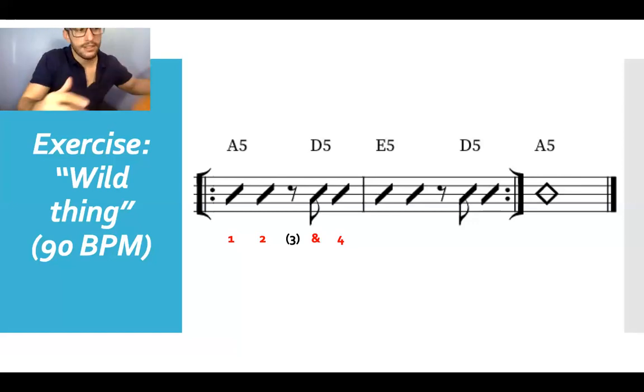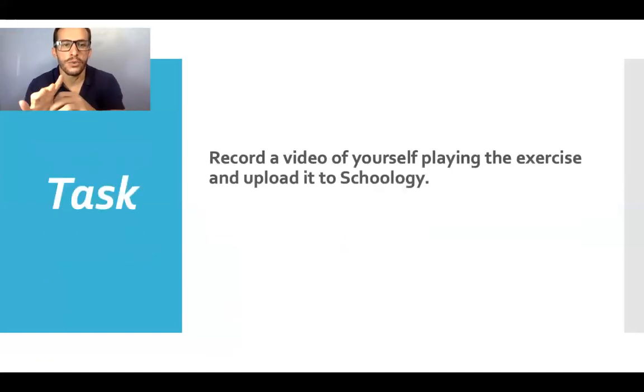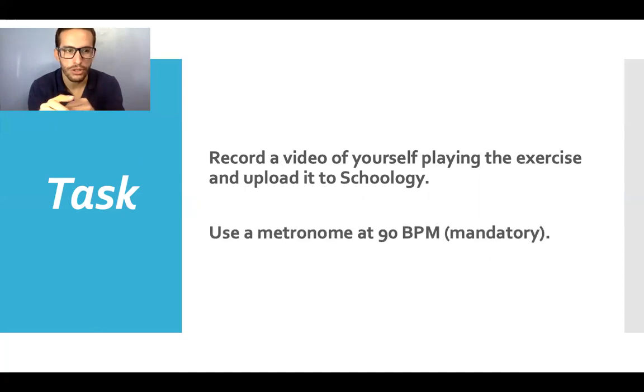So as a task, you're going to play this exercise. You're going to record yourself with the metronome. I want to hear the metronome in the background. Do that and then you upload it to Schoology. Remember to set the metronome at 90 BPM. This is mandatory. If you're feeling like you want to take on a challenge, you can put the BPM at a higher number, so that it's more difficult.